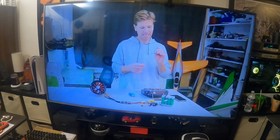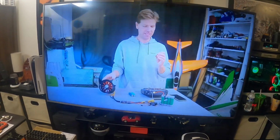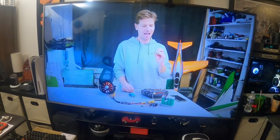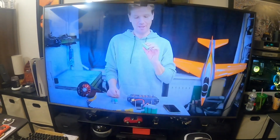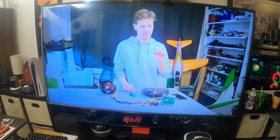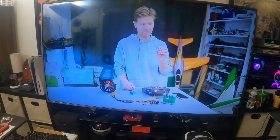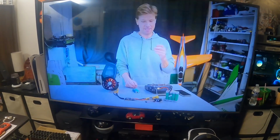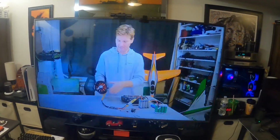So before we make a test with the EDF that I prepared, I can just tell you that I'm already after more than 100 flights on those batteries. Not only do they perform really well, and I didn't notice any decrease in capacity or power, so it's unbelievable, but also, and this is very positive for me too, software limited.